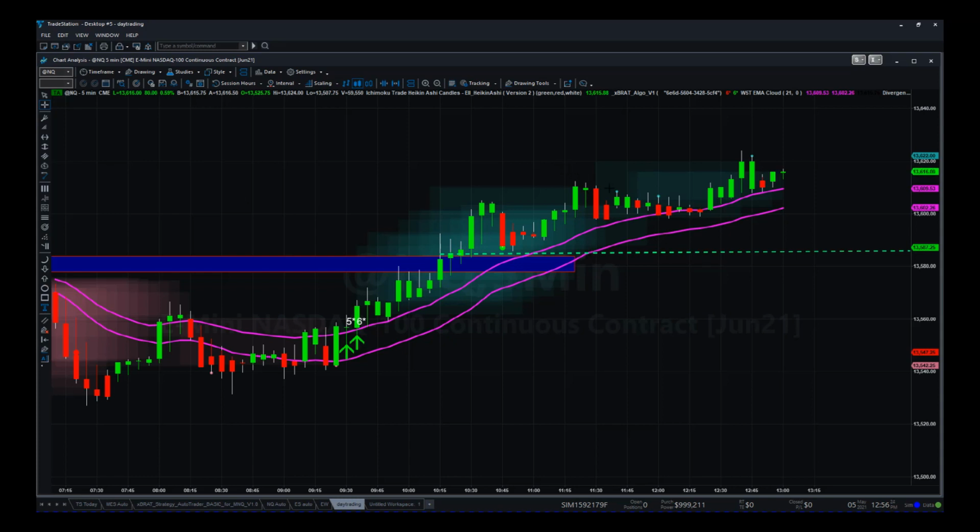Then when we get pivots to come and test the EMA cloud and then it moves away again, we adjust our stop below that pivot as long as it's below the EMA cloud. So let's just draw another trend line in to see where our stop is right now. There's the pivot. Let's just alter that.